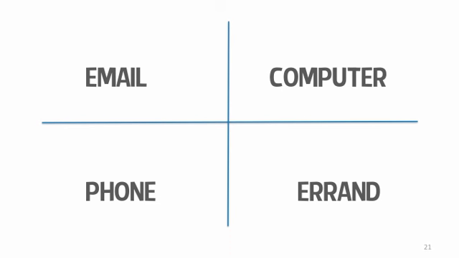Say, well, how many of these are email? How many of these are computer? How many of these do I have to do on the phone? How many of them are my office or an errand? Break them into context-specific to-do lists. So you might have a list of just emails, a list of just phone calls, a list of just things you have to do on your computer, a list of just errands. Okay, that's it for this particular lesson. When you're done with this particular exercise, you'll be ready to go on to Lesson 3.